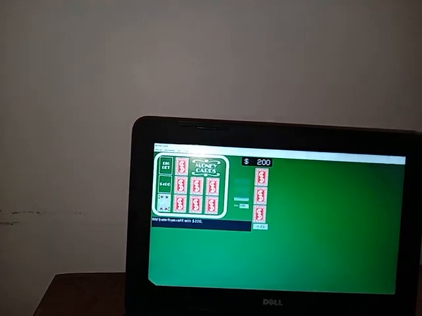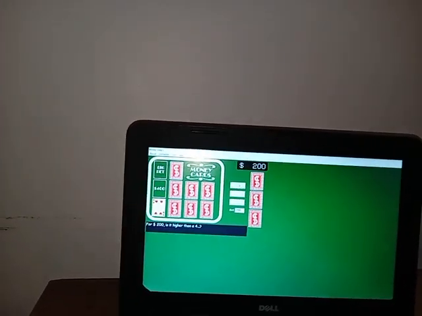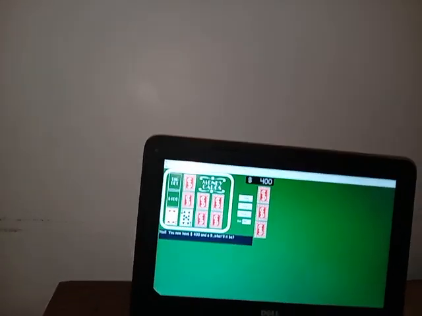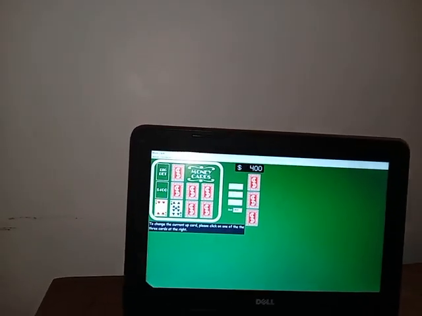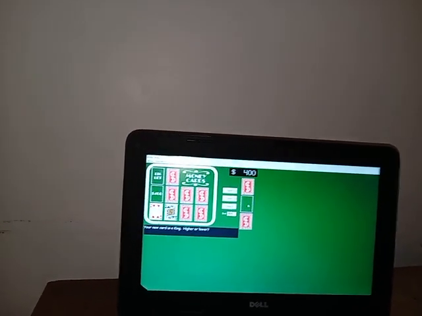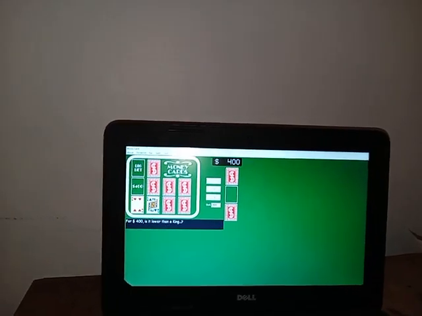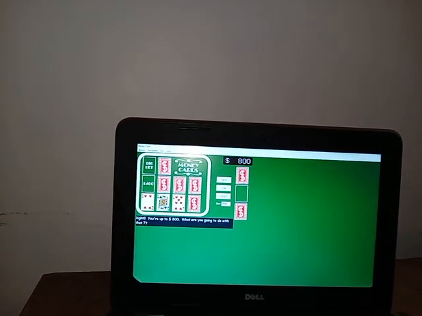Cards have been dealt. $200. Your first card's a 4. All of it higher. $200 higher than the 4. Yep. 400. Let's change that card. Which one? Number 2. Number 2. The 9 is now a king. All of it lower. 400 lower than the king. You got it. 800.